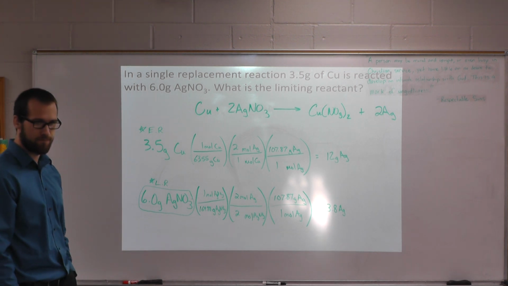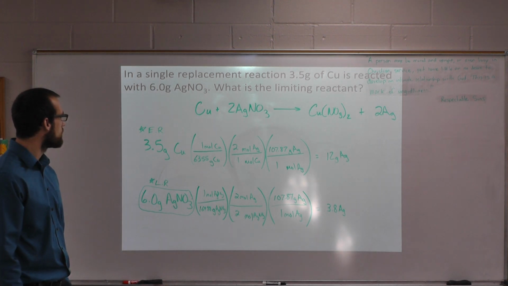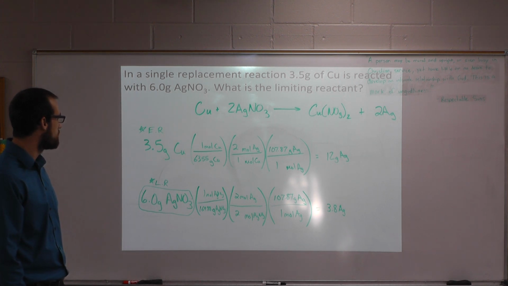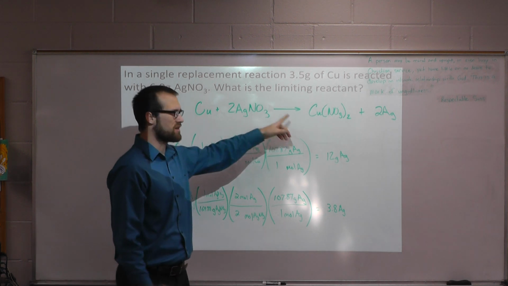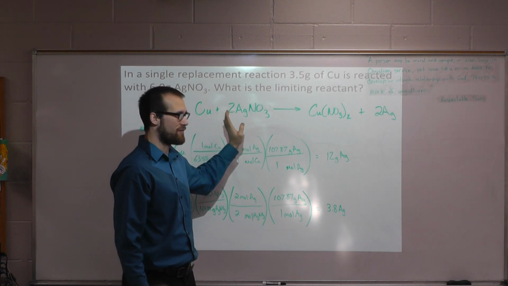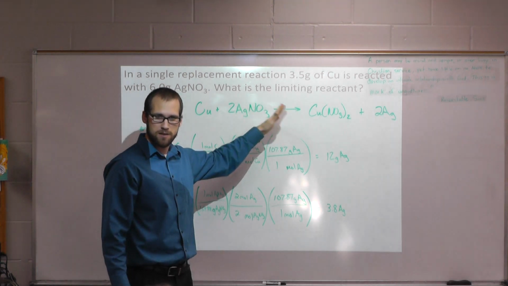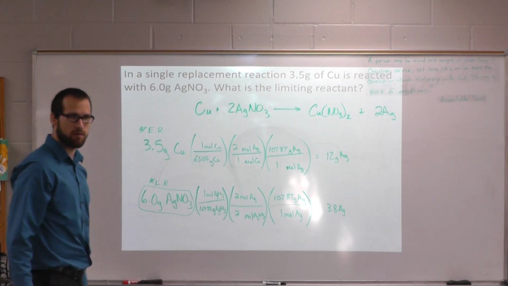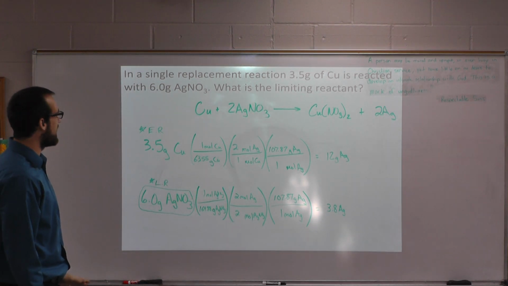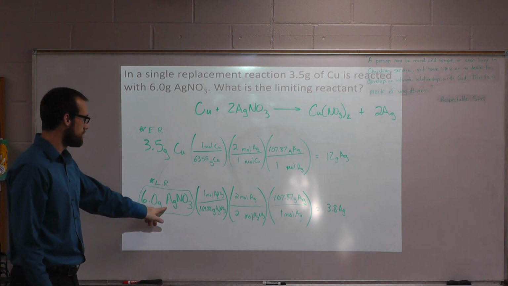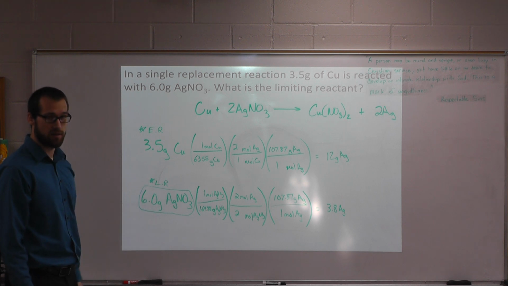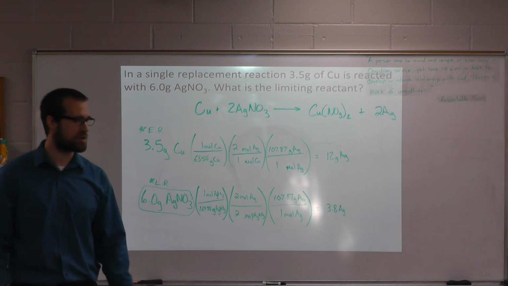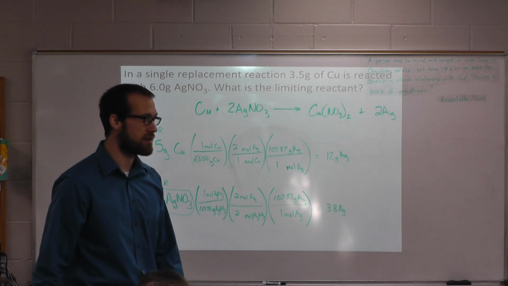Is that why there's a coefficient of 2 to make it as big as it, or what? What do you mean? Like the coefficient of 2 in the equation? Well, the purpose of the coefficient is so that we have the same amount of atoms on each side. Yeah. Absolutely. Okay? And we can figure out exactly how much of this we would need to react completely with this. We could. But we don't have that much, so we're trying to figure out which is the limiting reactant.